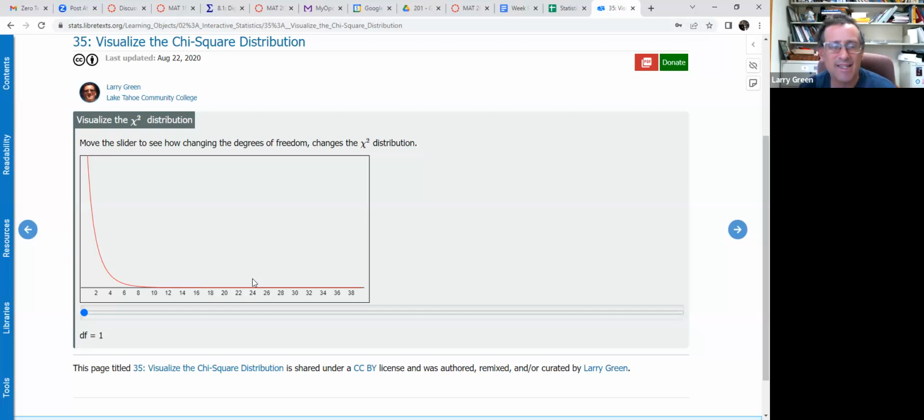Okay, and that is, again, one of the things to note is that there is no left-hand side. So we're not going to have 2-tailed tests. We're not going to have left-tailed tests. All you have is right-tailed. And so if you do some kind of hypothesis test and you look at the value you get, like say it was 8, the p-value will be to the right of 8. It'll be the area to the right of 8, and that's all it is. So you don't have to worry about left tail, right tail, and 2-tail like you do for tests for means or proportions. Any questions on that idea?